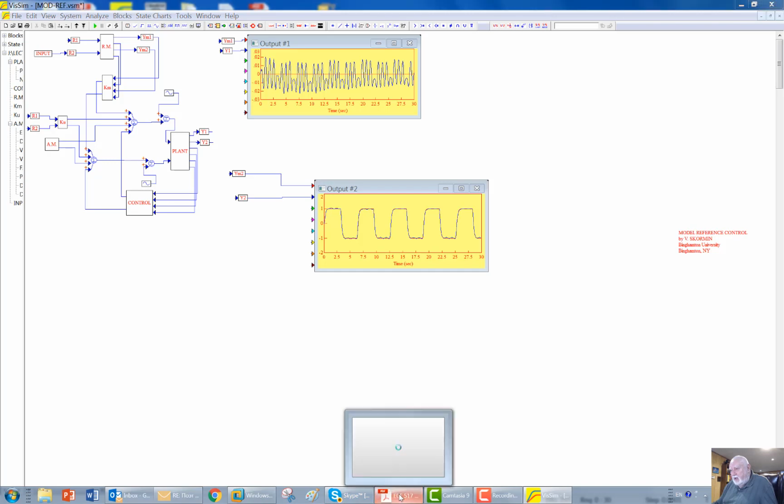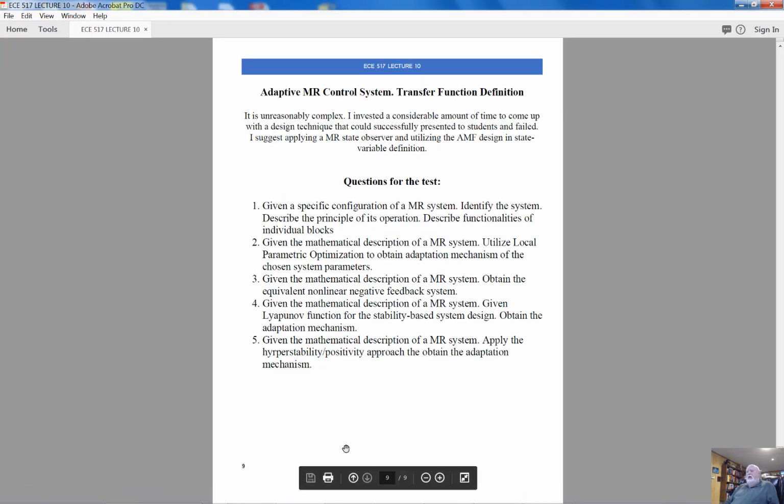What I am doing now is getting to the questions for the test, because our next class will be a test, and I expect you to spend 2 hours on this test. You will have to do some analytical work, you will have to describe certain things, and you have to do some calculations.